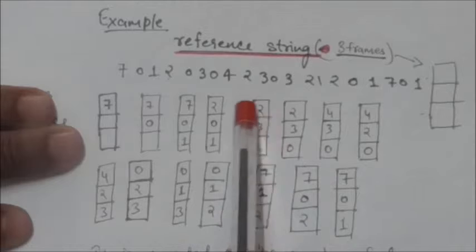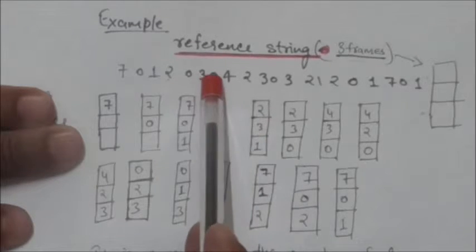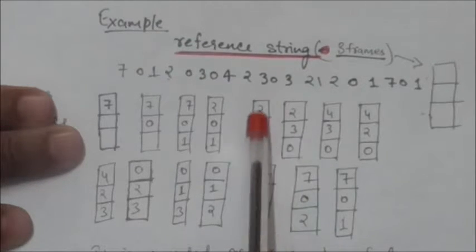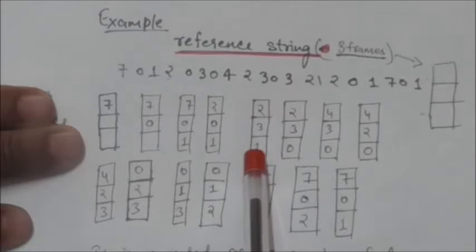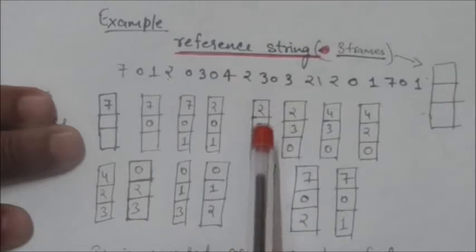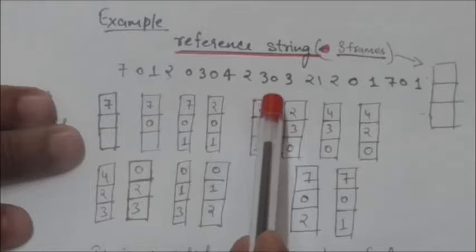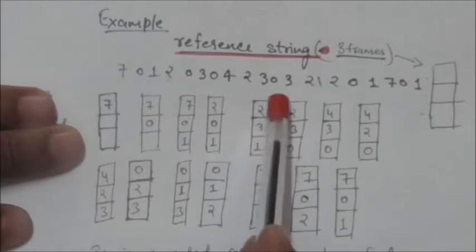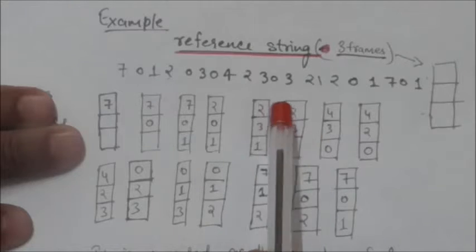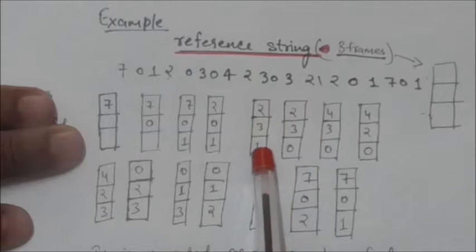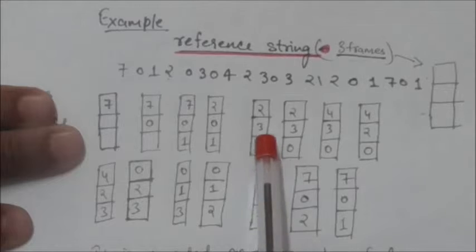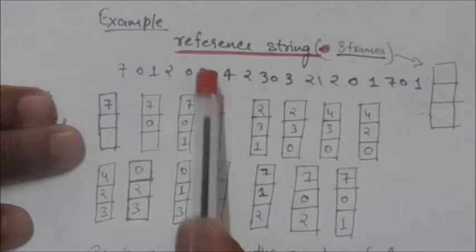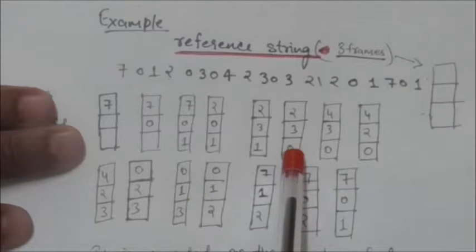So when the page fault occurs, we have to bring page number 0 into main memory, but main memory is full, no free frame is here. So again we have to select a page for replacement. Then according to the FIFO algorithm, we will select the oldest page. Now among these three pages, 2, 3, 1, page number 1 is the oldest, so we will replace page number 1 and we will bring in page number 0.